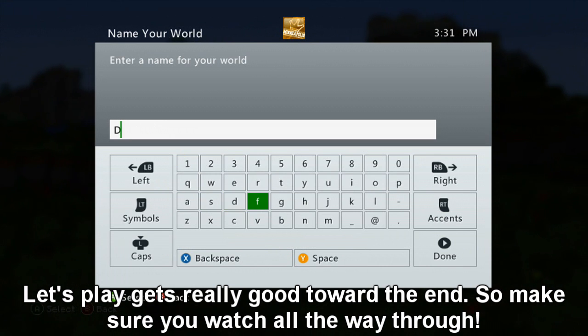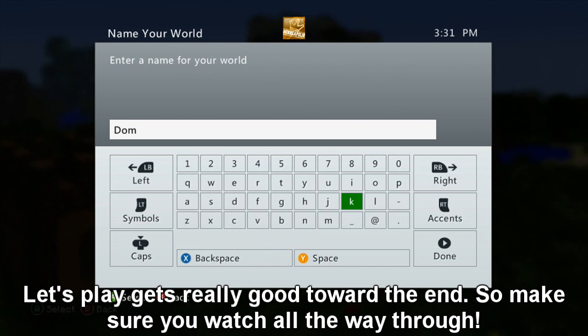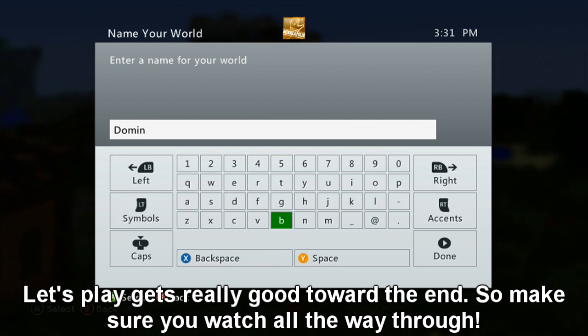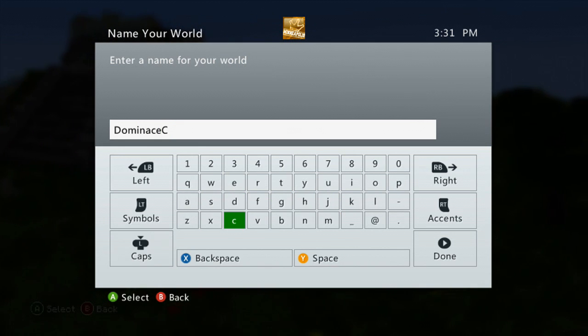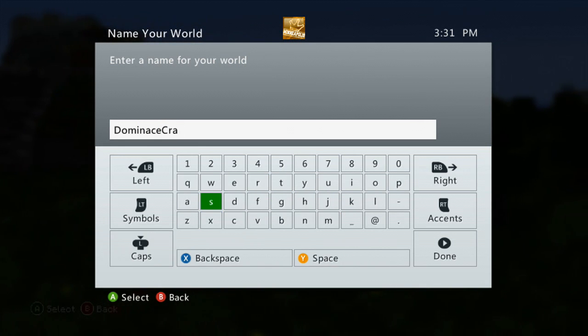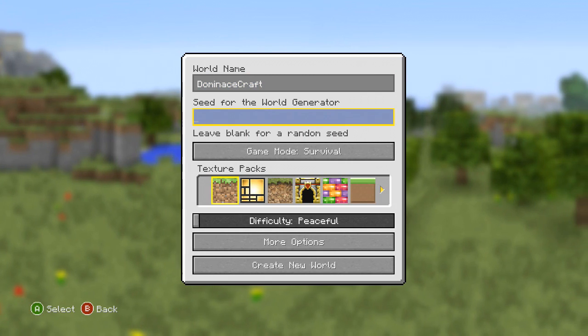Let's call this world Dom. Oh, wow, I can't even spell my own name. Embarrassing. Okay. Dom in Ace Craft. And we're going to do it one word, right? Because it's like a PC server, but not even a little bit like that. And boom. Dominus Craft. Generator.